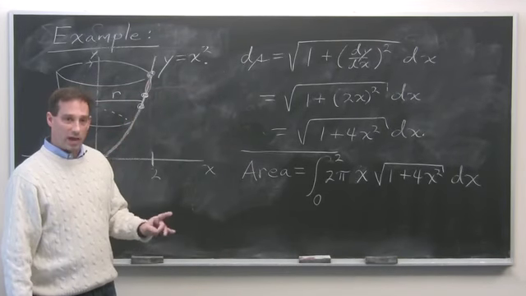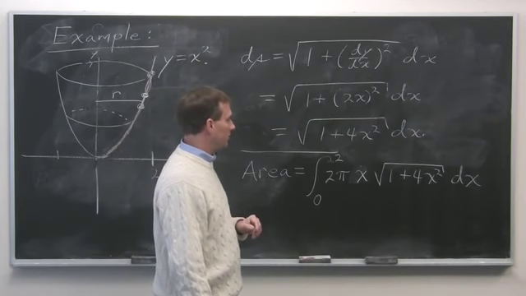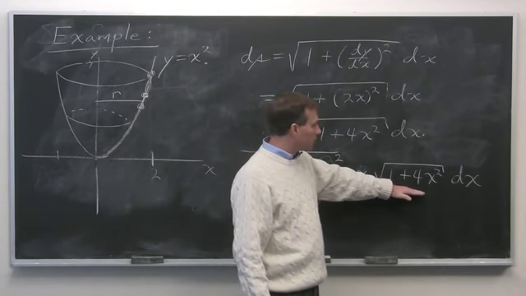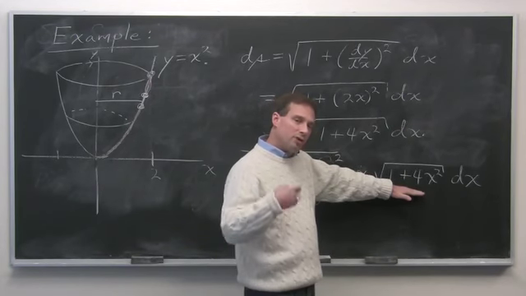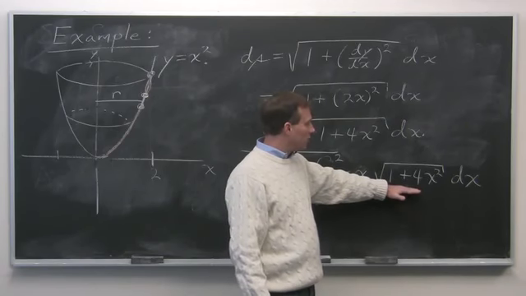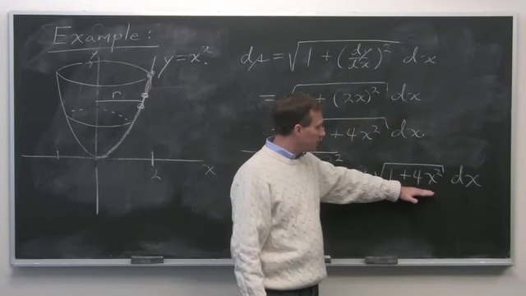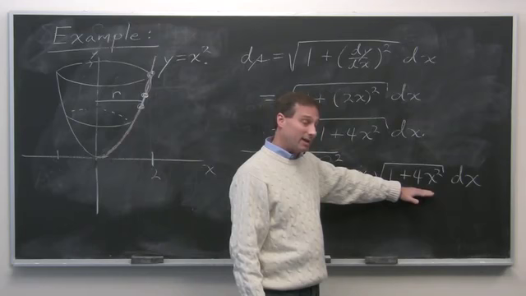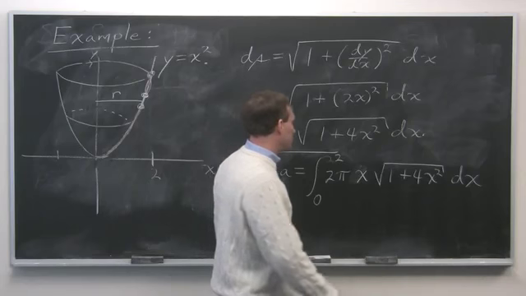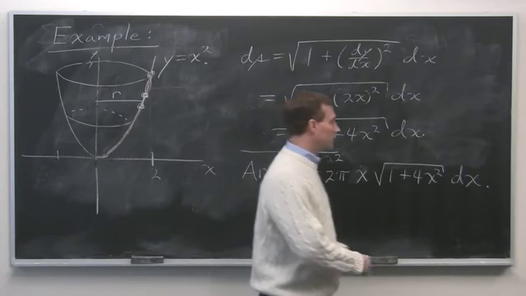Now, this may look bad, but it shouldn't look so bad. If you remember techniques of anti-differentiation, you want to make a substitution. Let u be 1 plus 4x squared. And then you should kind of be able to do this first part in your head. If u is 1 plus 4x squared, we'll have the square root of u. But what's du? Well, du would be the derivative of this, so that would be 8x dx. But we've got an x dx, and you can always fix that by multiplying by a constant. So that substitution will work. We will be able to anti-differentiate this, so use the fundamental theorem to calculate this integral. So let's do it.